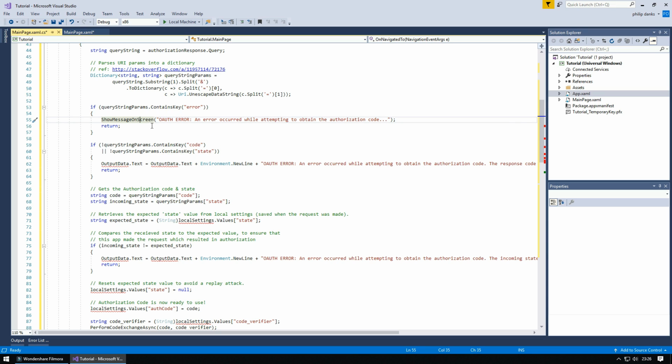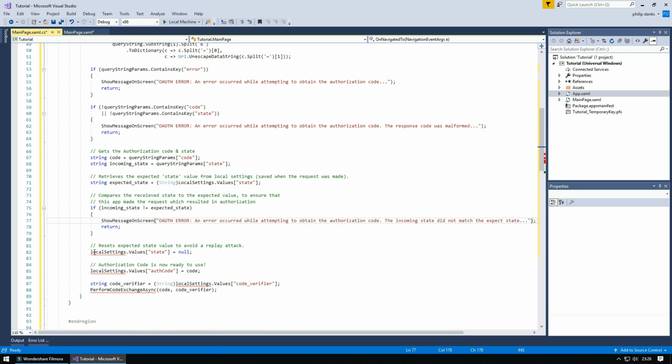Okay, so then all we've got to do is change all of these output data text calls to ShowMessageOnScreen. I'll change that to make that proper, and I'll explain all of this in a minute, what's actually going on, because obviously this is going to be daunting to a lot of people. But first of all, I'm just trying to clean it up so there's no errors.